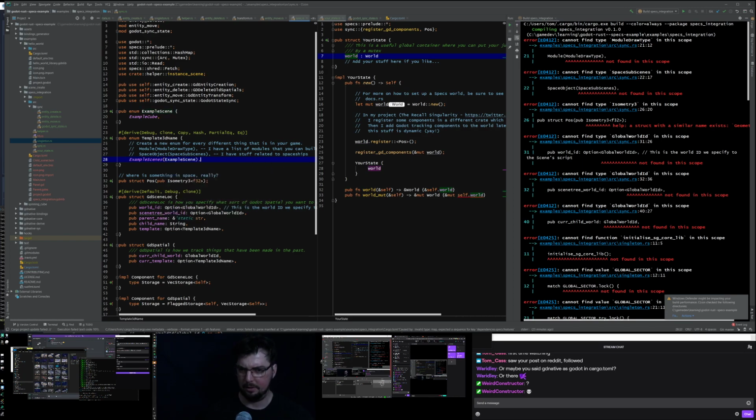Ta-da! So great thing about Rust is you can put values into enumerators. So in this case, this is an enumerator that contains one thing, which is another enumerator inside it. So it's like it's got a number saying 2, which is like 0, 1, 2. So 0 would be module, 1 would be space object, 2 would be example scenes. Now technically they're commented out, so it'd actually be 0. Anyway, and after that it immediately says, okay, what is example scene? If it's example cube, 0. If it was the next scene, 1, etc. And then maybe there's some data in an example cube, like it's got a U32 and another U32 and a U16. They would also be there, right?